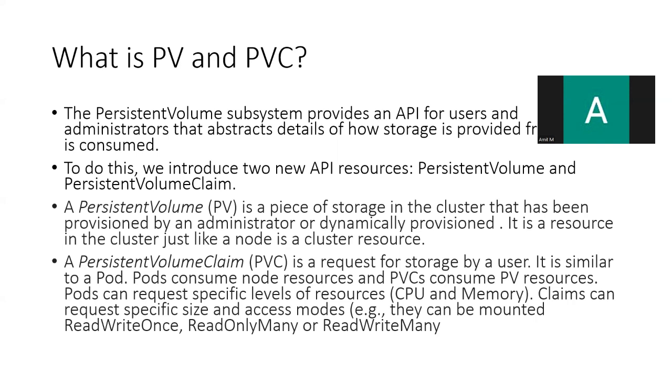Now, each of your pods is running a container, and inside the container some application is there. If the pod gets deleted for some reason, the pod is definitely not accessible, and I will lose my data as well. To safeguard my data, Kubernetes provides two types of API. One is called PV, the second is called PVC.